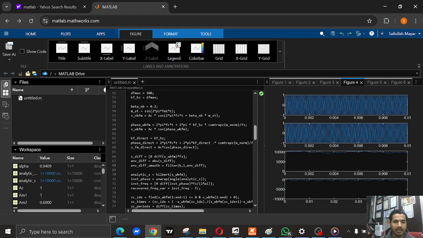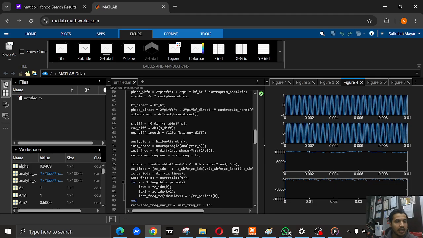Here we are demodulating our FM frequency, and then we remove the carrier from here. After removing the carrier, we will have a low pass, from the control system. From the control system we will put the low pass, and then we will have our information signal.